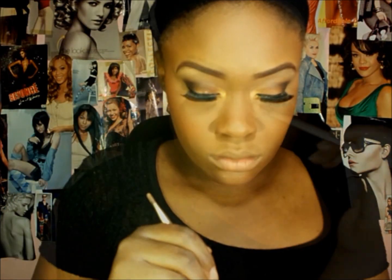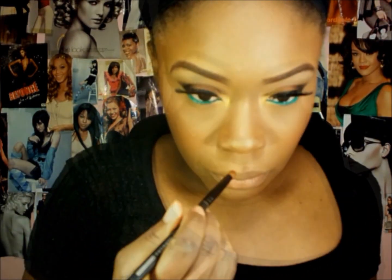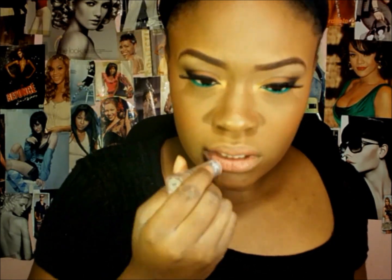Now I'm going to start contouring my nose. I'm using Ruby Kisses Mineral Powder in Chestnut and just contouring it. Then I'm going over that with MAC Embark right there on my nose — I didn't take it all the way up. Then in the middle of my nose I'm putting a little bit of that shimmer from Niki K down the bridge. And I'm going to do those two lines above my Cupid's Arrow, placing the shimmer there and on my Cupid's Arrow. Now the first lipstick I'm using is Coral Pink by Niki K — you can find that at Beauty Supply Store — and I'm going to go over that with another Niki K lipstick.